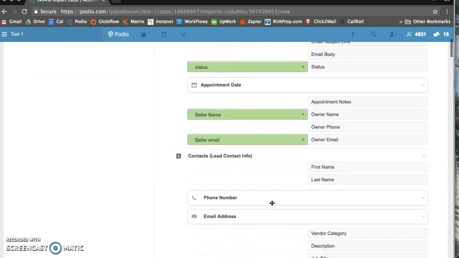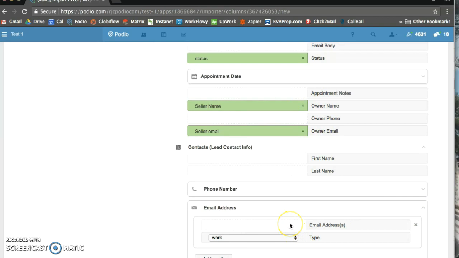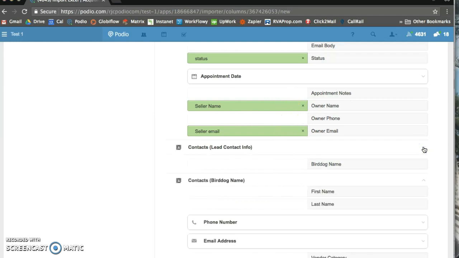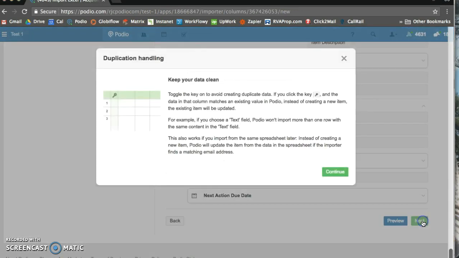All right. Also remember that the ones right under name, phone number, and email are your lead contact info, and this is a relationship field to your contacts app. So you could put the name here. You don't have to put it here, and you can put the email address here. Just wanted to show it real quick. If you just wanted to directly create your contact relationship field, you don't want it here. Either way, it's up to you, but I just wanted to note that. So I'm going to do it there for now. I'm going to hit next.